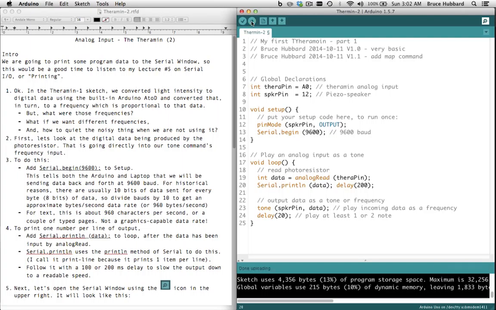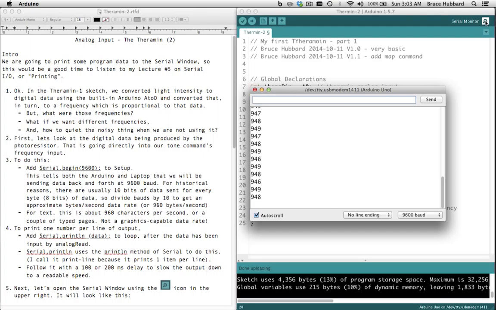Okay, we're down at item number 5. We're going to scroll over to the right here, move my little cursor up and down. See that thing that looks like a little magnifying glass icon, says serial monitor? Click on that. And the serial window will open in the middle of your sketch.